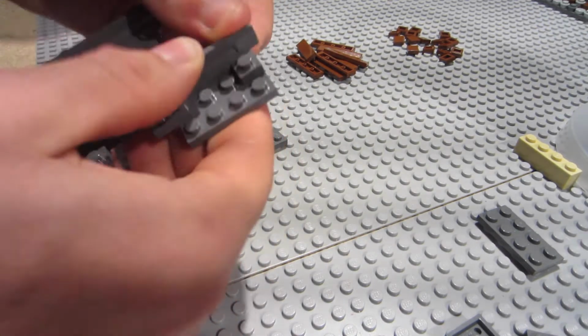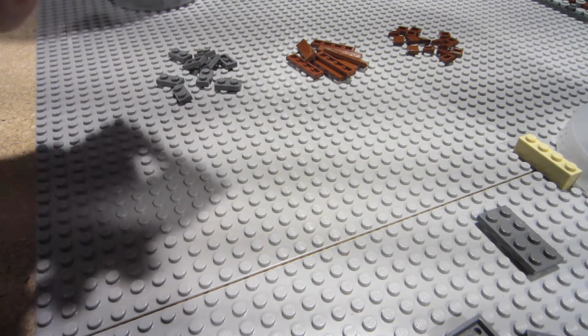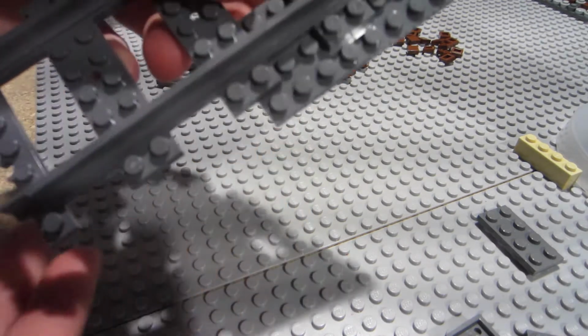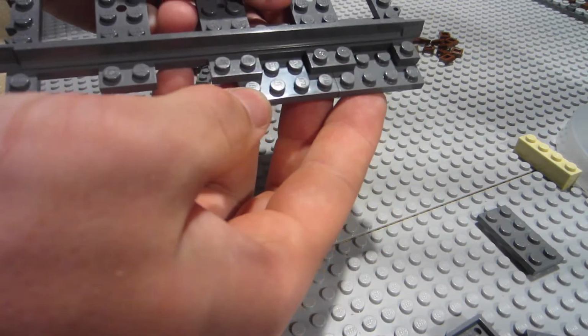So we're going to start off making the base level. In the base level, all you got to do is take your 4x4s and lay them along the side here, making sure one row sticks out.